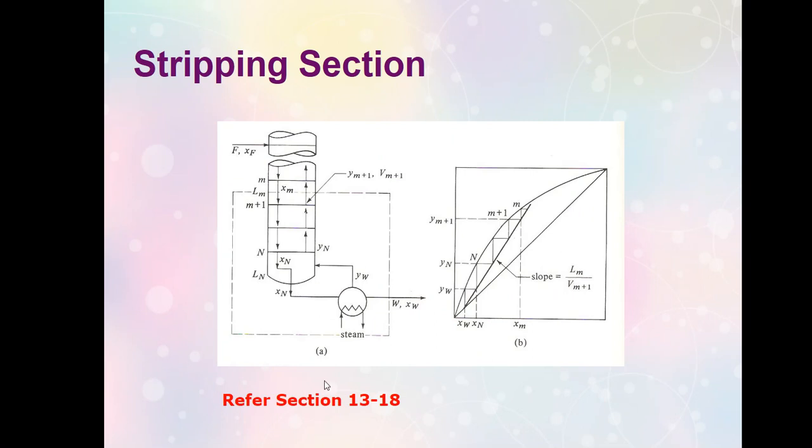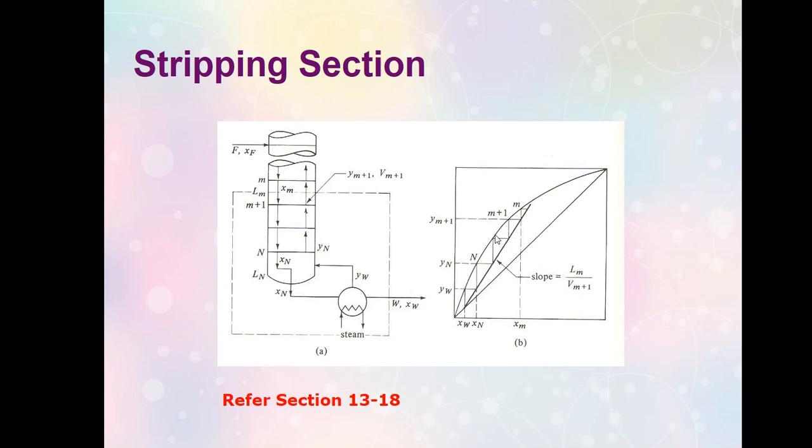Now, the stripping section is of course the bottom part of your column. It constitutes the reboiler, whereas the enriching section or the rectifying section is the upper part of your column, which constitutes the condenser. So this is your reboiler, and now the operating line for the stripping section is written. And you know already how this particular operating line is drawn. Actually, this is the last of the three operating lines that is written in this equilibrium diagram.